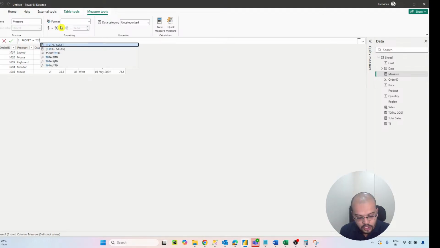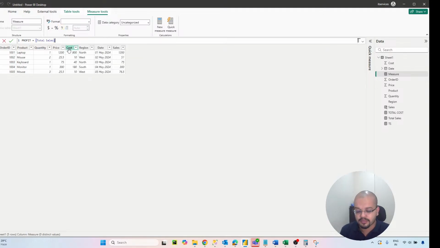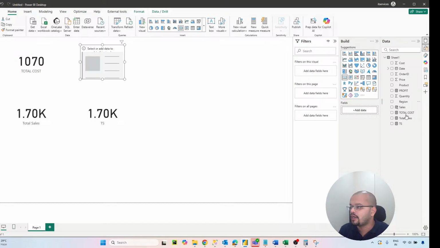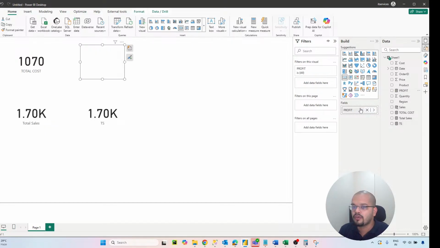Profit equal to the total sales that I have, I am subtracting it with the total cost. That's where my profit will come. So if you want to check the profit, you please select the card and you can go and find out the profit, which is 632.50.